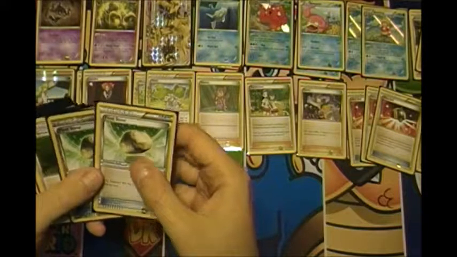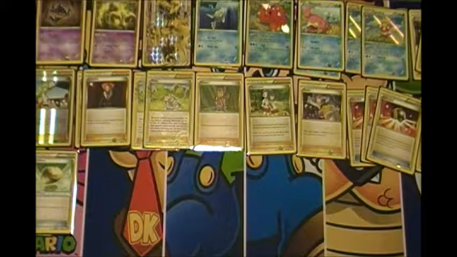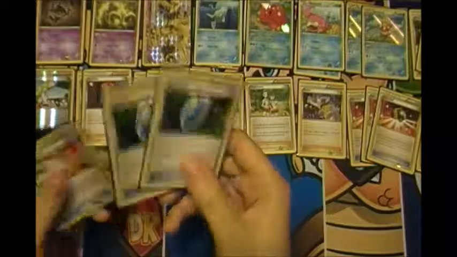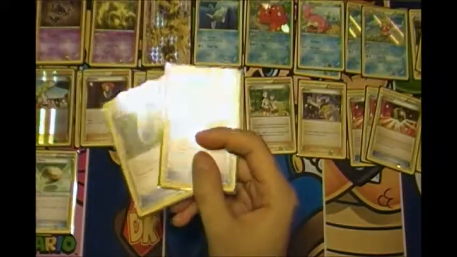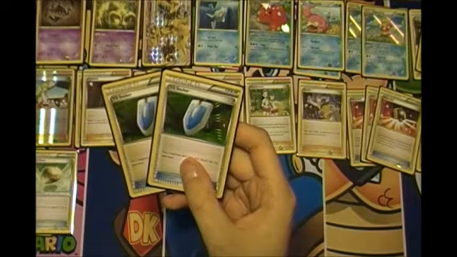Then we got 2 Float Stones, because we have no Mystery Energy, so if Trevenant comes out forcefully by your opponent, 3 energies is allowed to discard, so we got Float Stone. Probably a controversial move, I'm only running 2 VS Seeker. Honestly, I couldn't really find room for what I would want to take out for more.